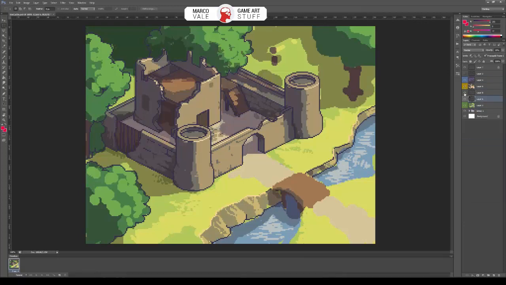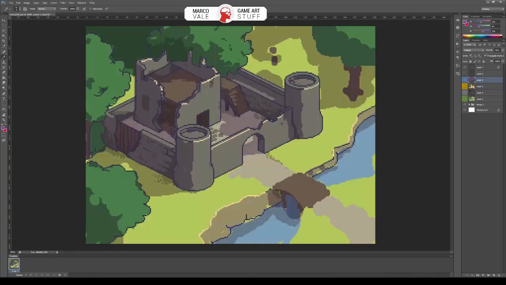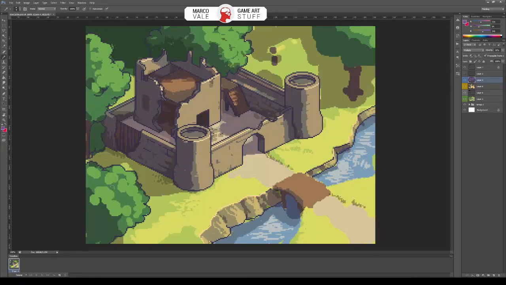Welcome back. This is where we left off from the previous video, and I'm fixing some of the things on the shadow layers and the highlight layers. I'm basically carving away at the masses of color that I have, or adding to those to create detail on the surfaces which are mostly flat. By doing that, you can basically just add volume to your shapes.